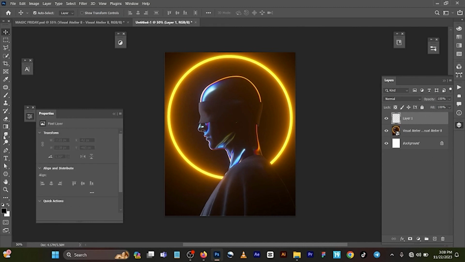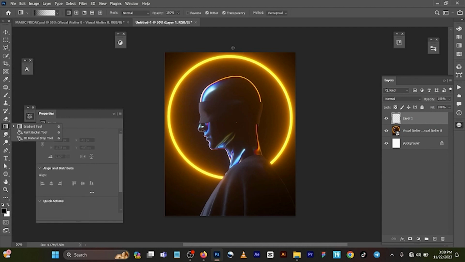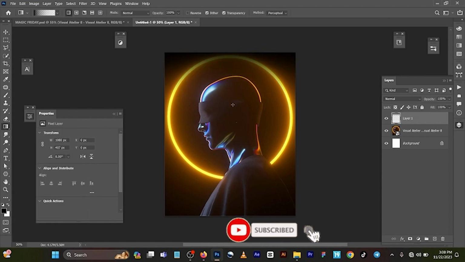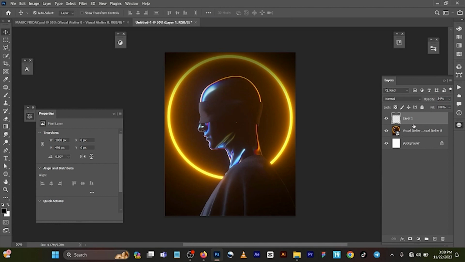With my foreground color set to black, I will use the gradient tool here to gently brush it out. Gently, don't rush, gently brush it out like this. You can reduce the opacity if you want, something like this.